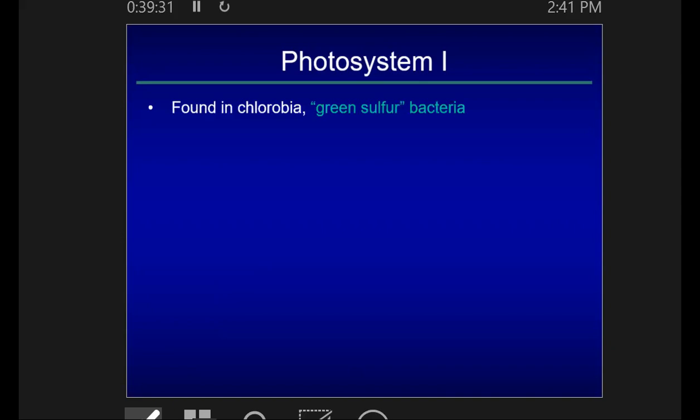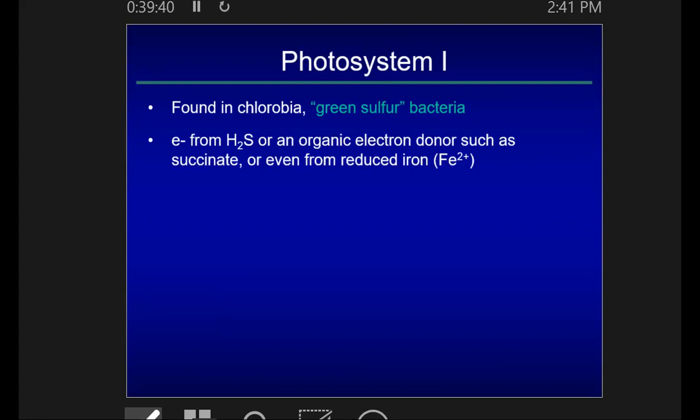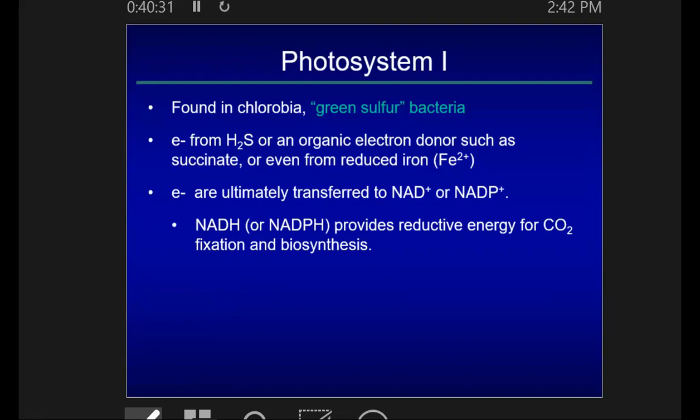If they have photosystem 1, we tend to find that in green sulfur bacteria, is often their nickname. What they're doing is getting an electron from some kind of external source like hydrogen sulfide or maybe an organic molecule laying around. It just depends on their environment, what they've evolved to have around them. They evolved that mechanism to strip electrons off of that. It's the same idea where you'll have some kind of electron transport process, and then you'll have NAD plus usually sitting at the very end of the electron transport. It can be NAD plus or NADP plus, it just depends on the microbe. That's good because you want the NADH or the NADPH so that they can make their sugars. So that's a really good thing.